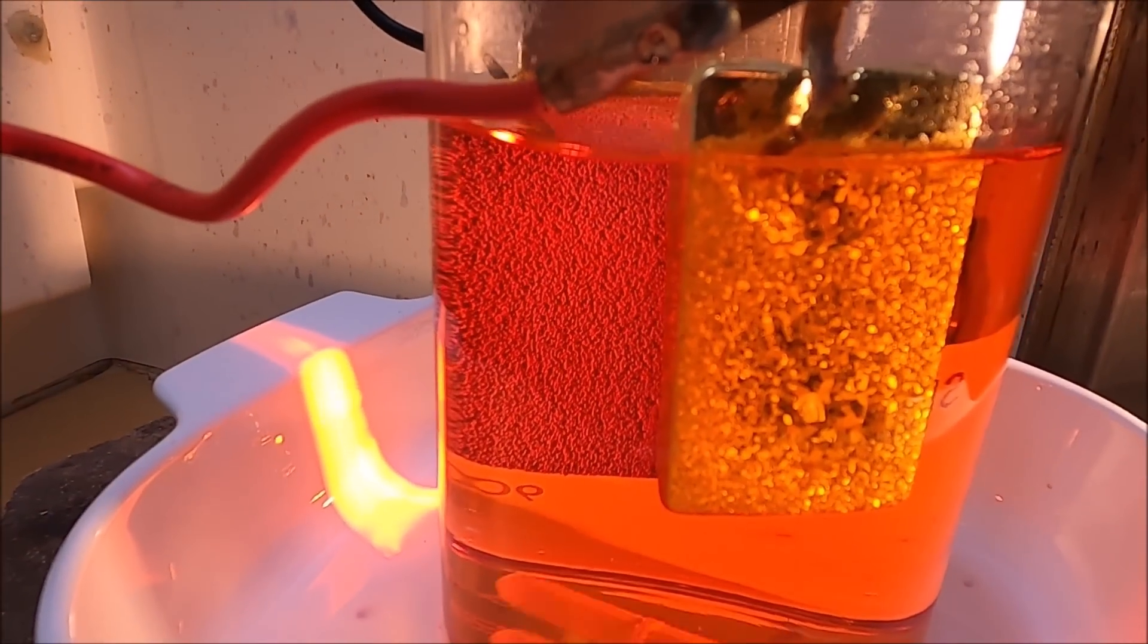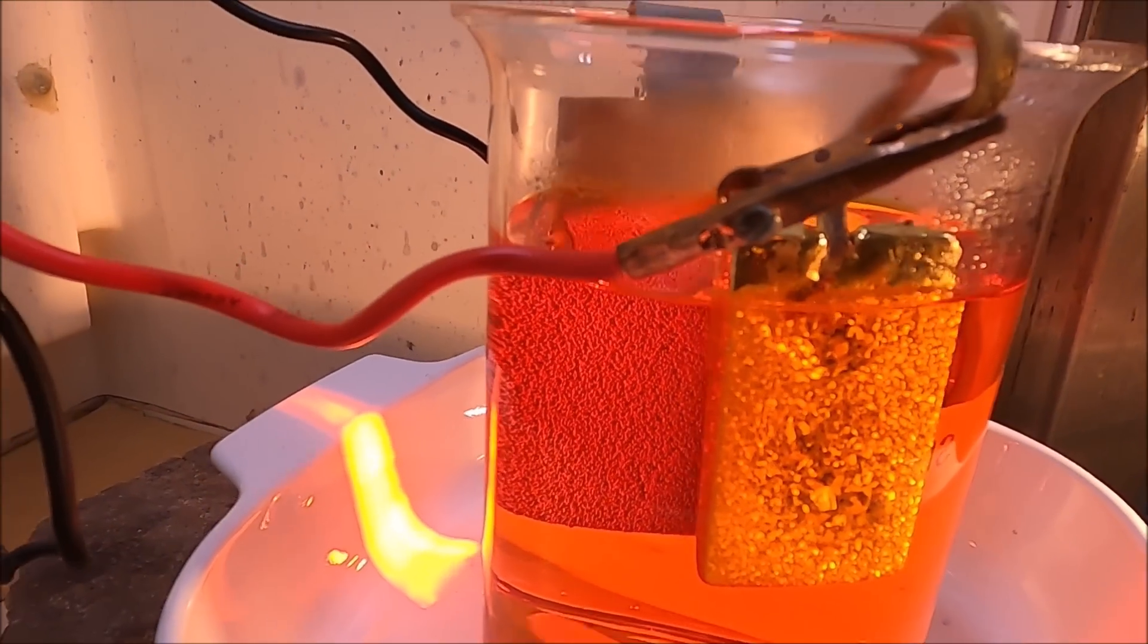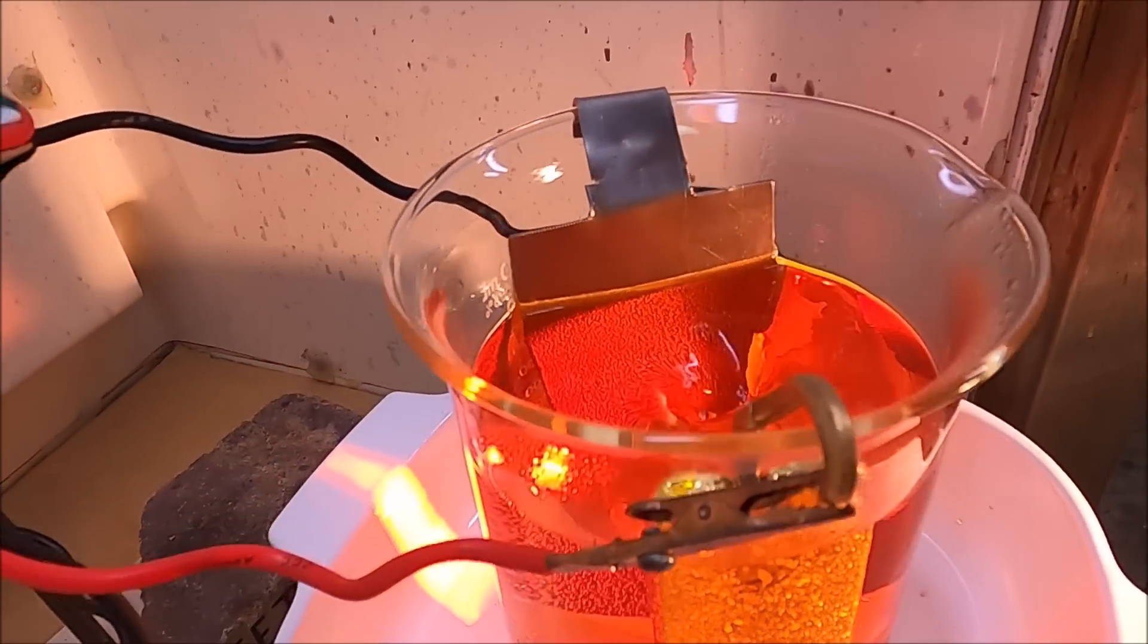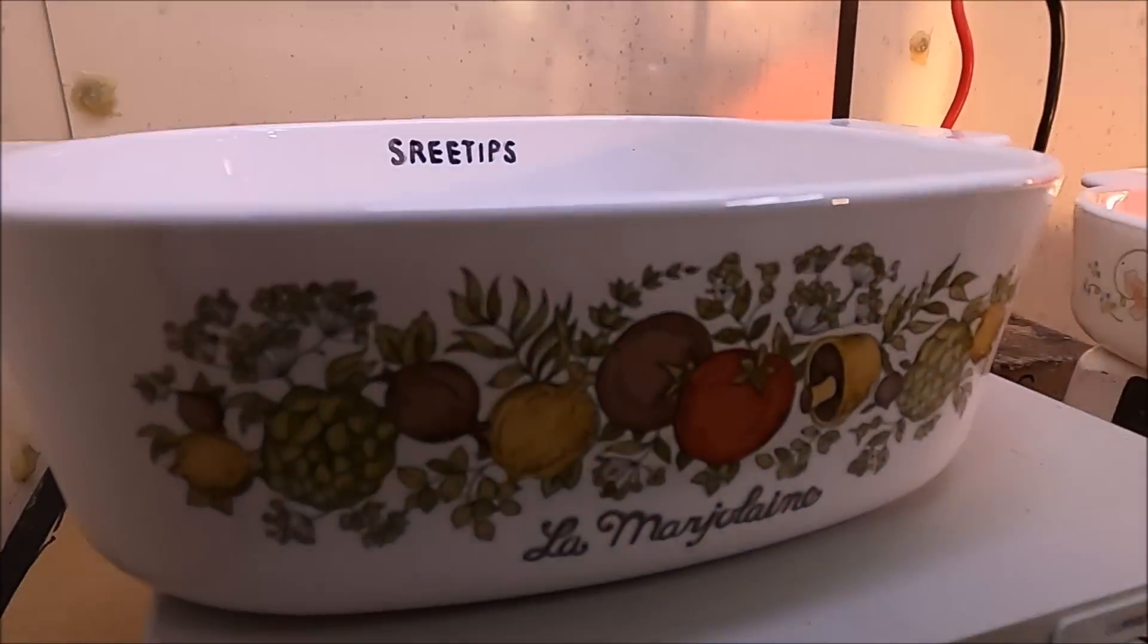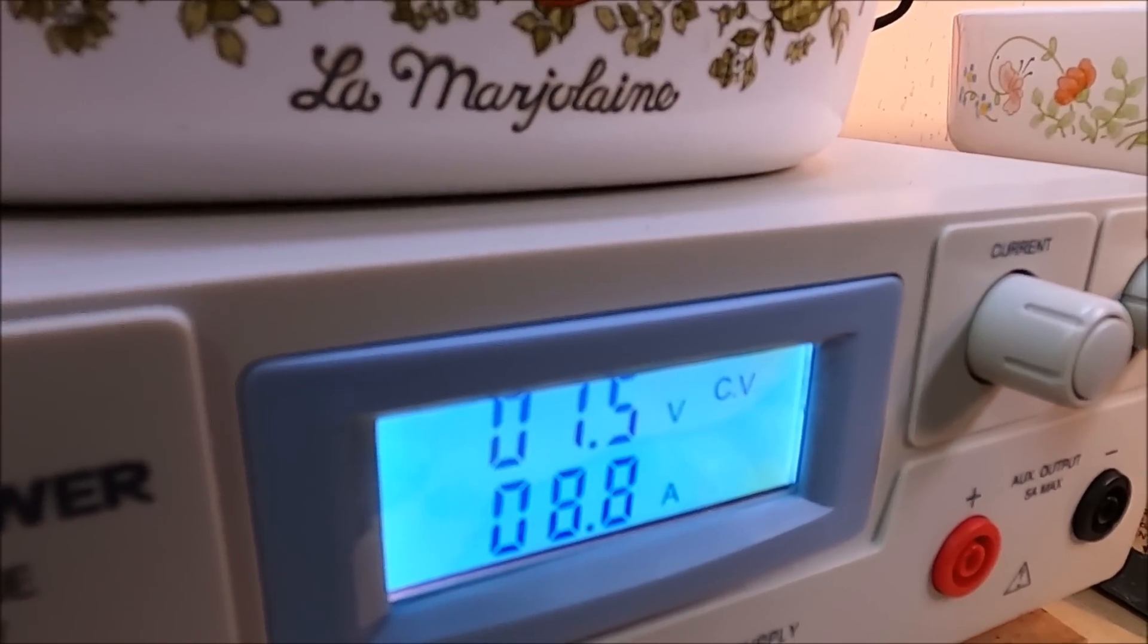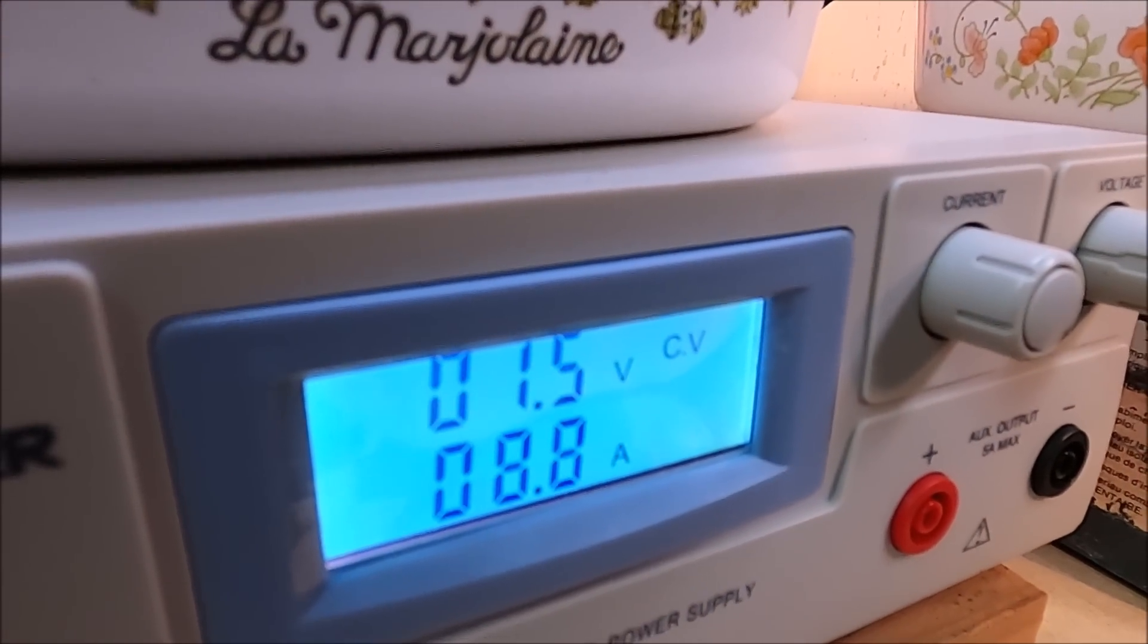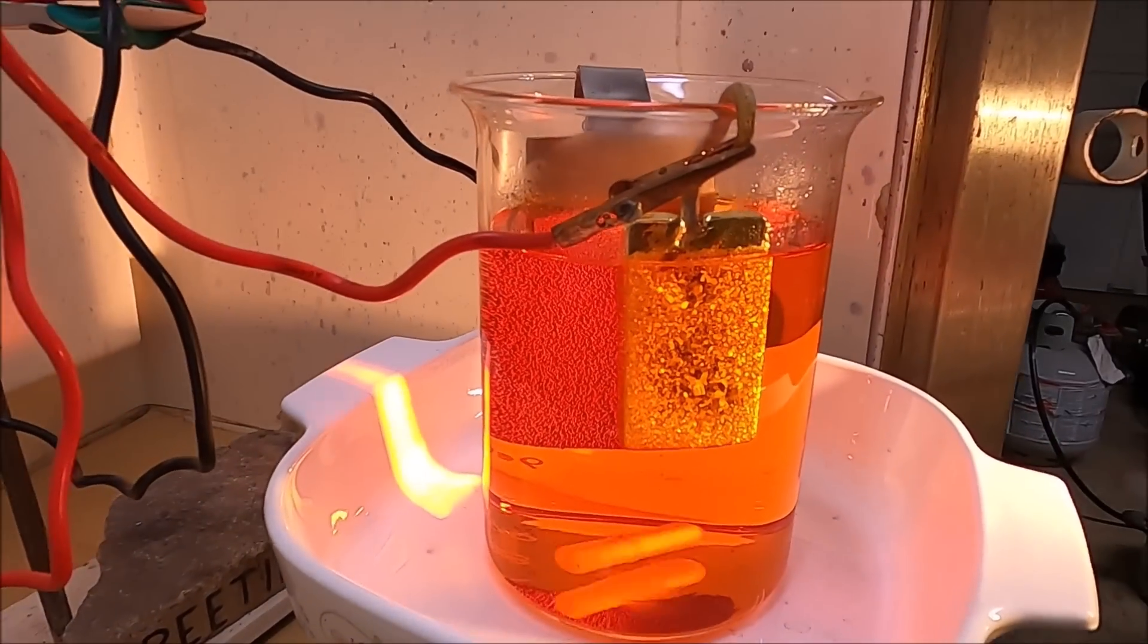We're about 40 minutes into the experiment, and things are progressing nicely. The titanium cathode is becoming coated with deposited gold, and our power supply is performing nicely. I switched the voltage up to 1.5, and we're pulling 8.8 amps through the electrolytic gold refining cell.